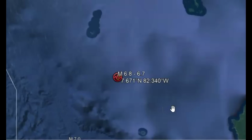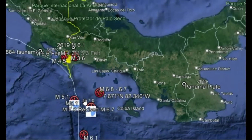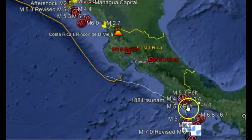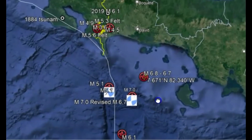The western part of the Panama microplate is characterized by deformation originating from those two early movements, the Tertiary and Quaternary, linking the North Panama Deformation Belt in the east with the Middle American Trench in the west. I've talked about the Middle American Trench. I got part of it drawn up over here, but it actually extends farther down. You can see I got different lines drawn out, and you can actually see it here on Google Earth.